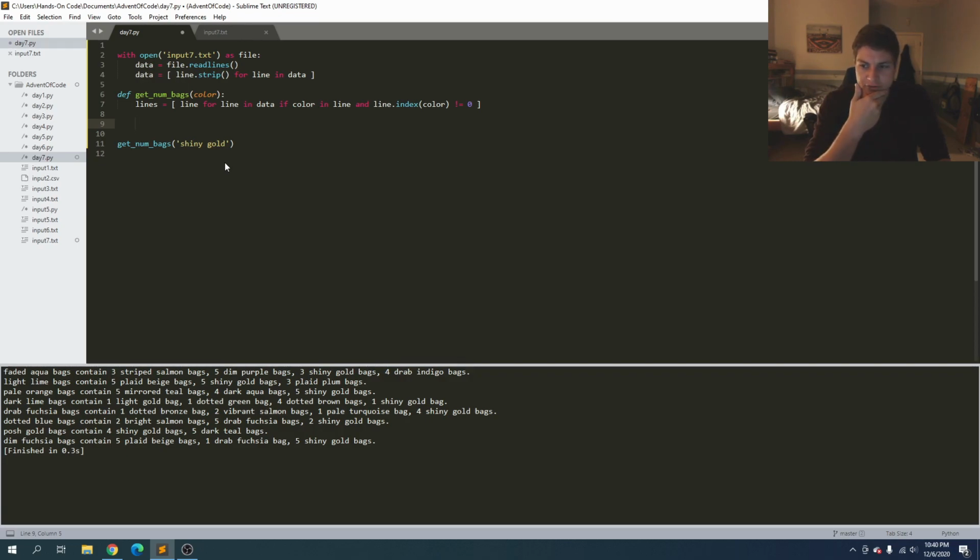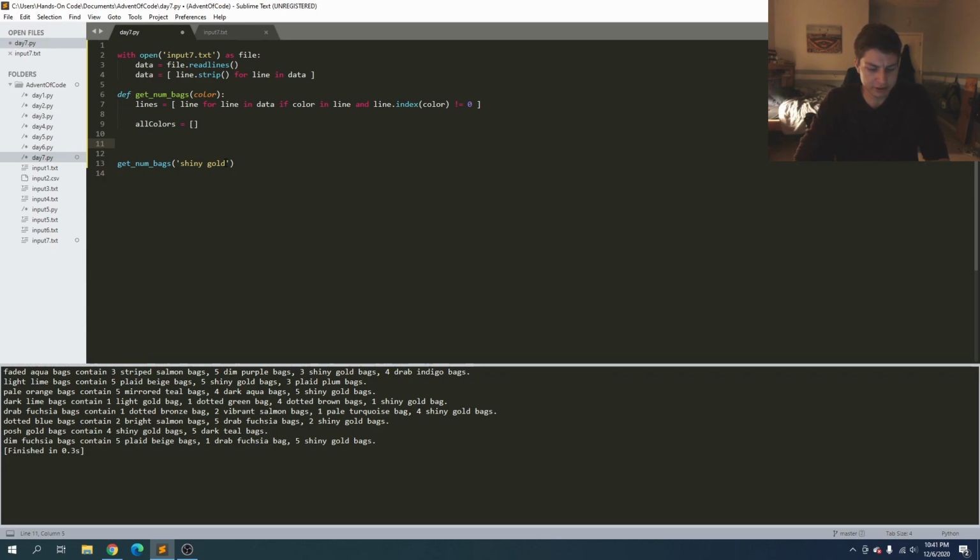Basically, we want to avoid duplicates. So I think we can keep track of the colors in a list. So we're just going to say all the colors that we found, and this will be tricky because it's recursive. But let's just start here. So all colors is equal to a list. Here is the list of colors that we found, and this will not contain duplicates.